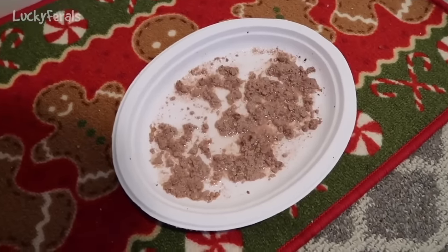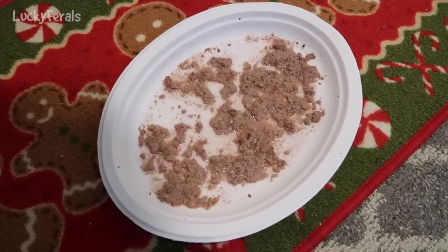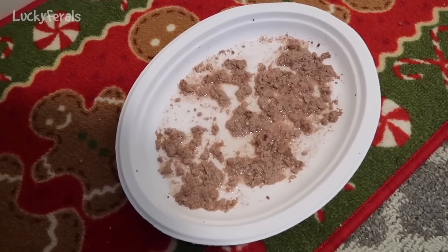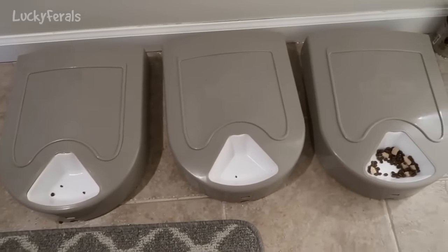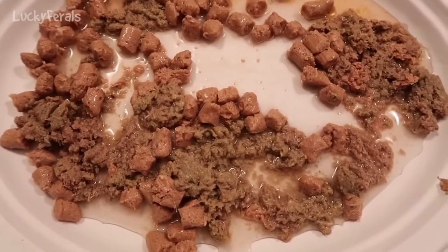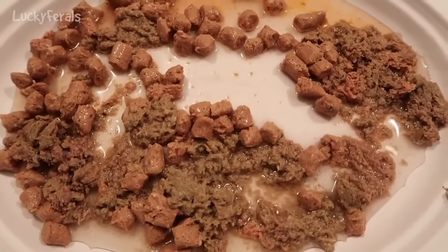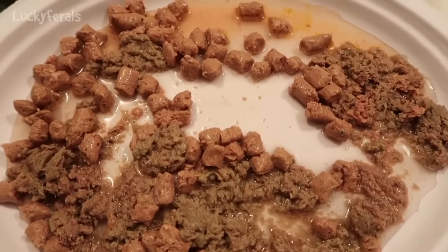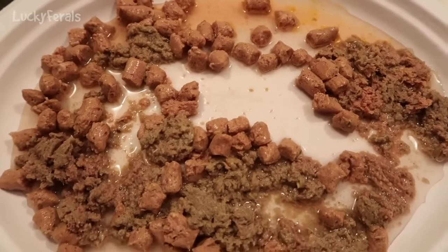I gave them that small can of turkey cat food, the Nature's Variety limited ingredient cat food, and they did not touch it. It looks like they didn't want it at all. They ended up eating the dry food overnight. Well, most of the dry food, that one and that one, and there's half of this left. Today for breakfast, the cats are getting Primal raw turkey nuggets, which they usually only get for dinner, but I ran out of the Nature's Variety Instinct raw bites. I was at the end of the bag. So they're getting the turkey nuggets, some raw bites, a few squirts of the fish oil, and water.